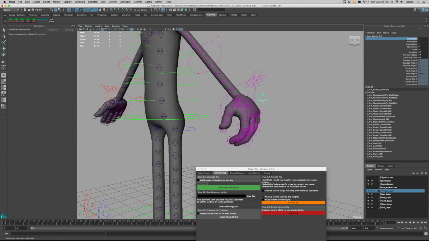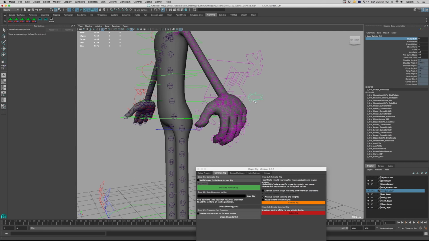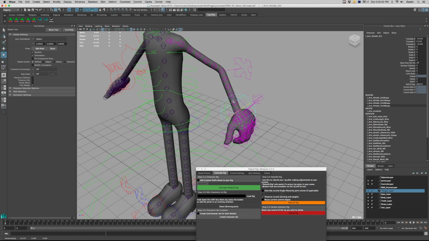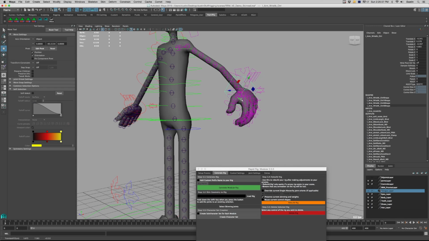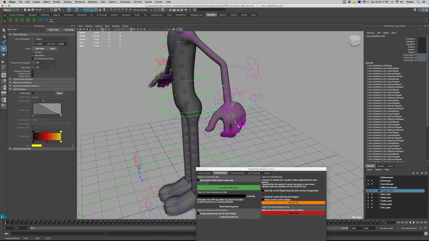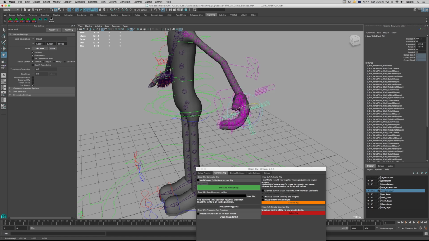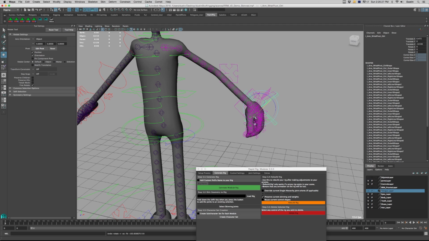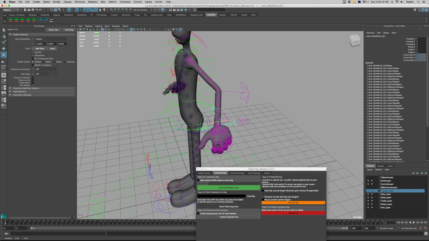And then in IK, so here I'm in IK mode. This control I've made into a box, so it's a little smaller, a little less invasive into the scene, so it takes up a little less real estate. And just like the foot, there's also a pivot control. So if I needed to have the character's hand sort of rotate from the side of his hand, say you had it on a table or something, I can position this here and then rotate his hand around that pivot. So pretty useful for locking down a character's body parts at certain places.